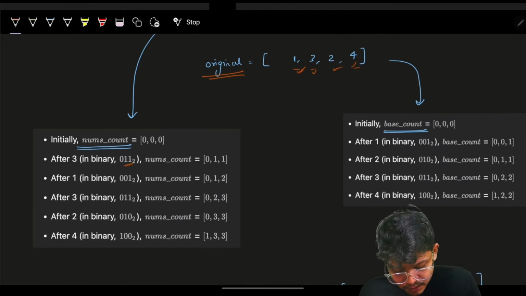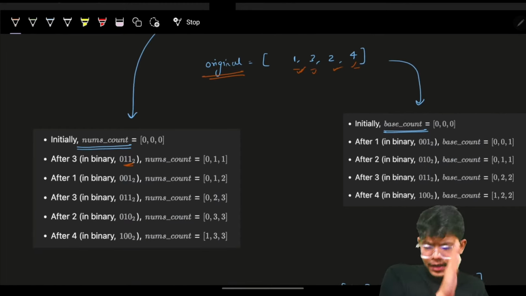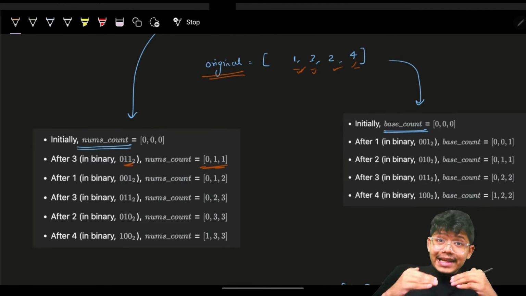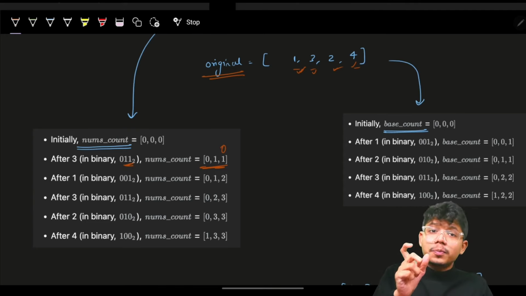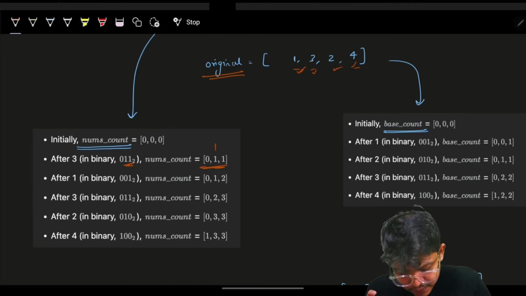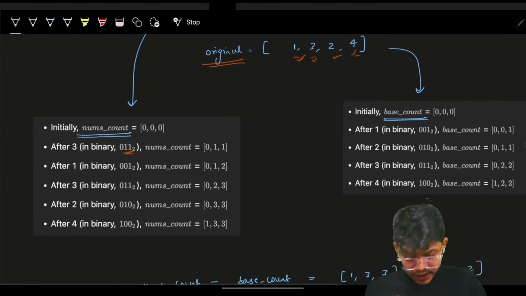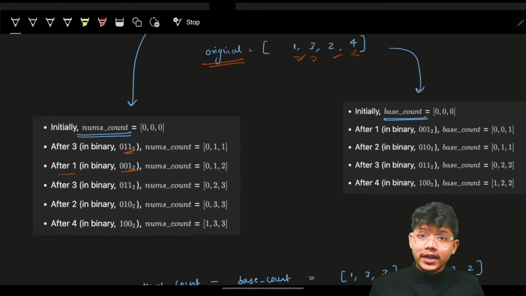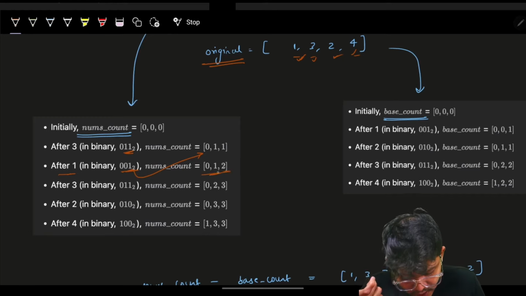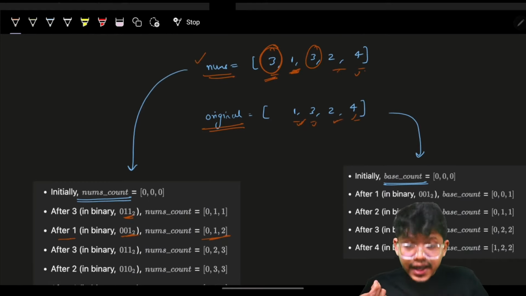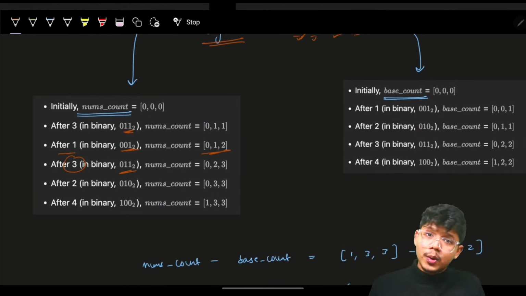Then I convert that number to binary form, 0 and 1, and I am maintaining the count of bits at a specific location. Okay, at the 0th bit so far the count is 1, at the first bit so far the count is 1, at the second bit so far the count is 0. As soon as I encounter the next element, which is 1, its binary form is 0 0 1. Now I'll add this to my previous bit count. I have got 0 1 2, then I'll get a 3 again. 3 converted to binary is 0 1 1 again. I add that to the bit count, I'll get 0 2 3.